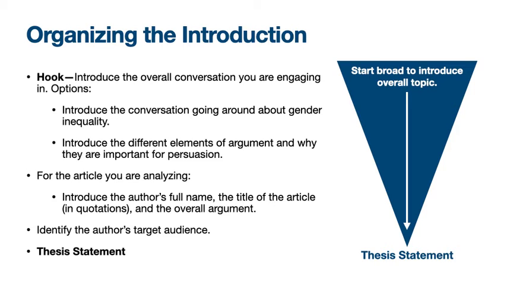So in this case, you'd be setting up the context by addressing, if we think about what is necessary for an argument, what do we need to assess, what needs to be there for the argument to be effective. And then when you introduce the specific article you're analyzing, you'd be using that article to illustrate those different points. So when you do introduce the article, you want to make sure to use the author or author's full names.